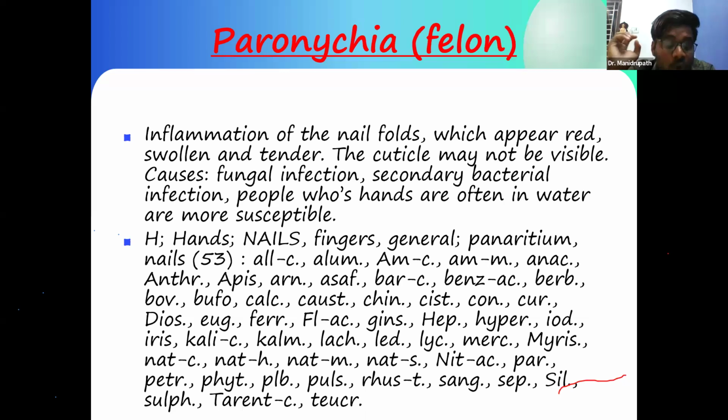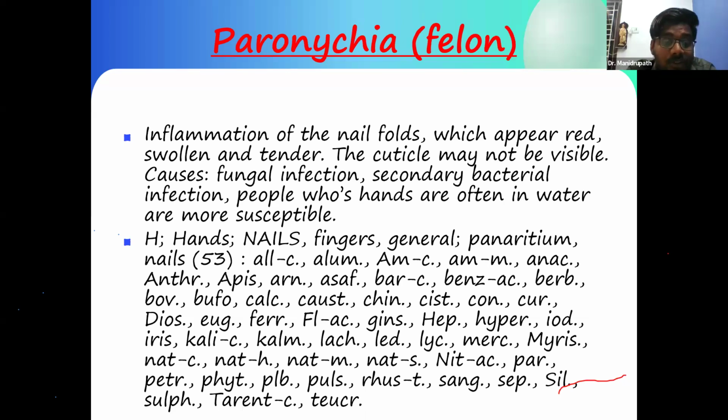And in felon cases, almost all the remedies that work are Silicea and Hepar sulph, with a lot of pus, discoloration, and offensiveness. And the other remedy you can think of is Anthracinum. When your Hepar sulph and Silicea fail, Anthracinum comes to the rescue, with a lot of burning like Arsenic, Nitric acid like mind state. That is Anthracinum. And Myristica also works wonders with this fungal infection when your Hepar sulph and Silicea fail. It was written in Boericke at the last line. When this remedy fails, you can think of Myristica.